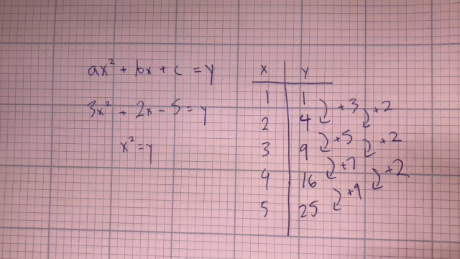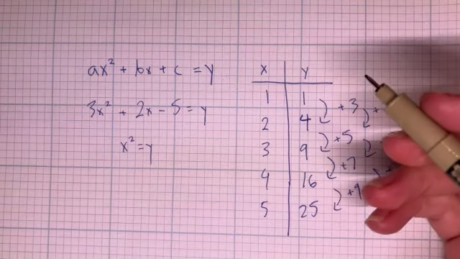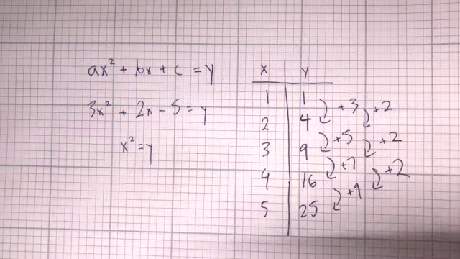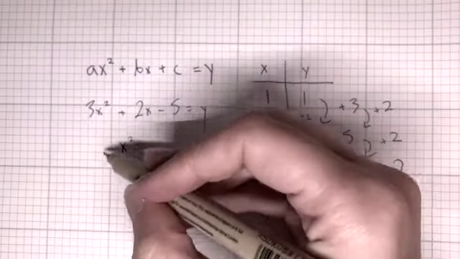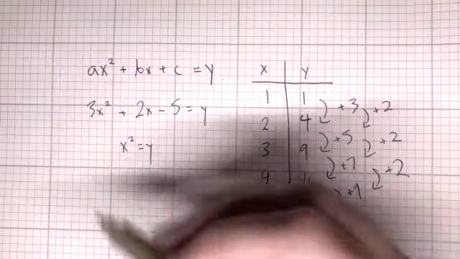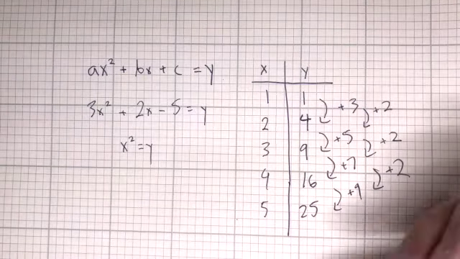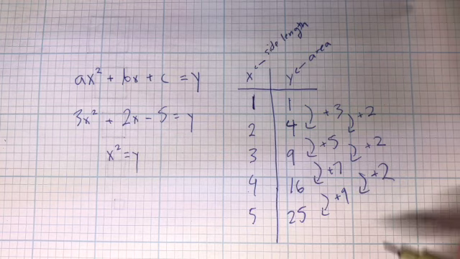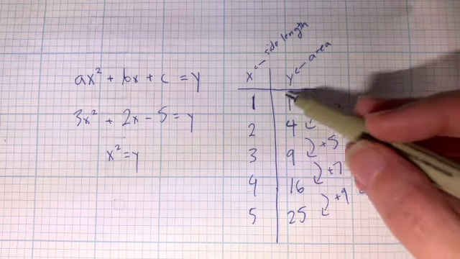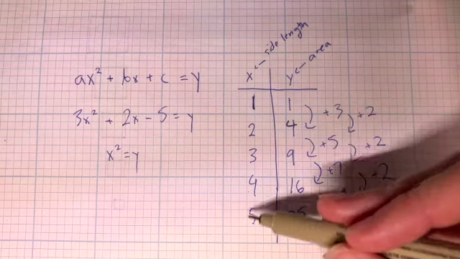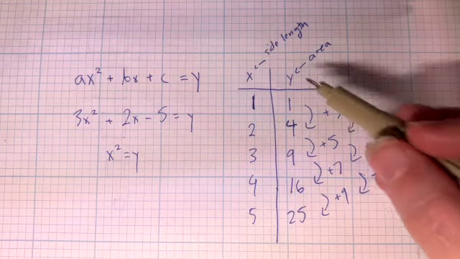And will this be true for all quadratics? I'm not going to give you a rigorous algebraic proof. I'm going to give you more of a common sense visual proof, and hopefully that will satisfy you. This proof hangs on the fact that we can see this function as basically a series of squares. And if you think about it, this table could represent how the area of a square changes when the side length of that square changes.